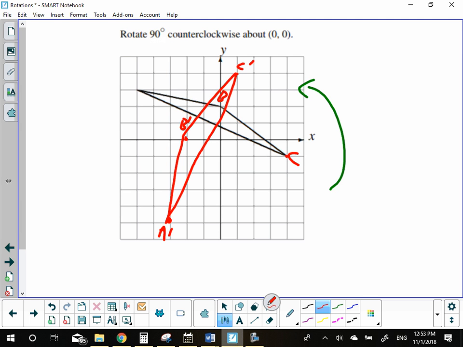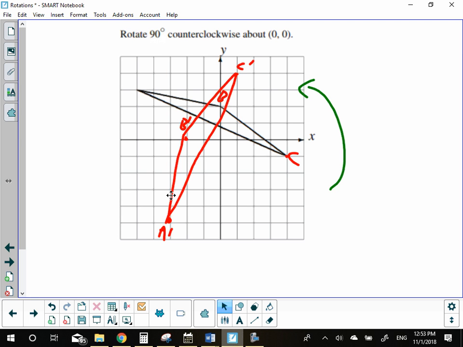So I'll let you guys figure out how you want to do it. If you want to count over, count right, now I count up or down. If I count left, now I count up or down. Versus I count up and down, I count left or right. Or you can use the pad paper and just rotate that 90 degrees. Or you can even just turn your whole paper and look at it a new way and see what quadrant it's in now. Figure out what method you like better.